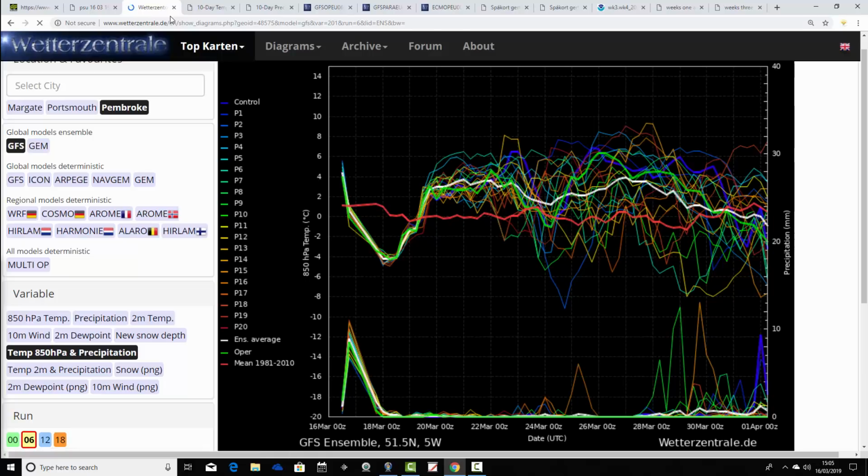These are the GFS ensembles, upper air and precipitation ensembles, looking at Pembroke down there in Wales today. So the red line here is the 30-year upper air temperature average for Pembroke. We're milder than average across much of the south of the country today. Going to go colder in the next couple of days, so tomorrow you will feel quite a chill to the air, and that cool feel will last into Monday. But after that, temperatures lifting up through the rest of next week, and then through to the final days of the month. Dates on the bottom of the chart, of course.